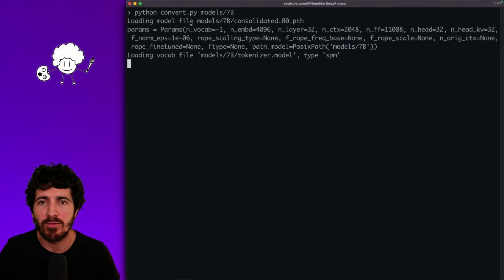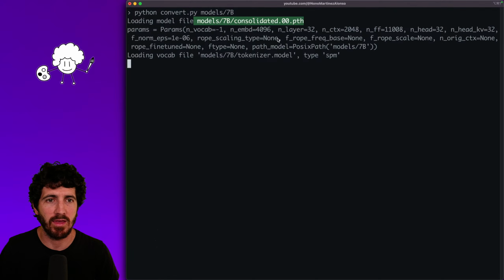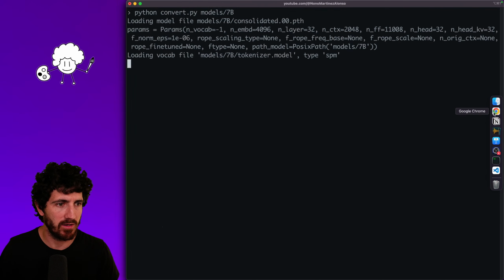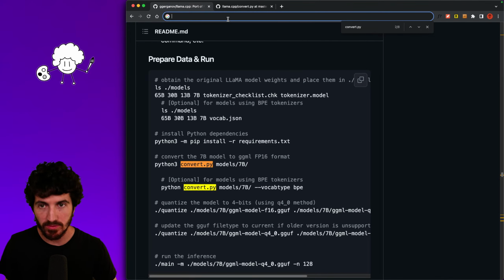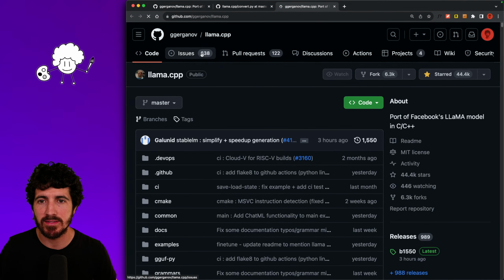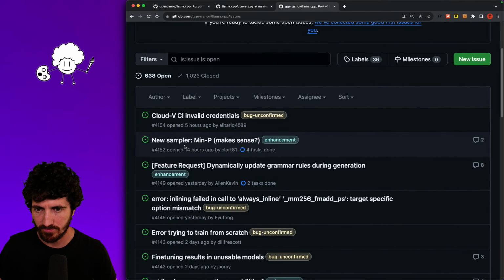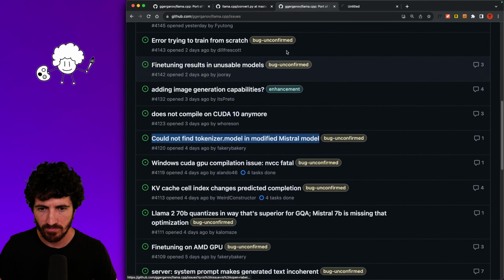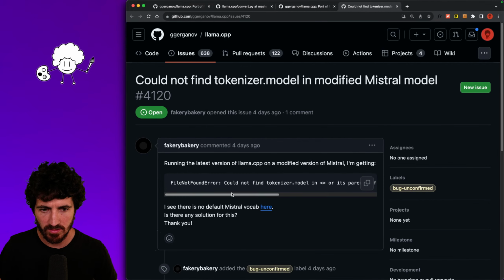Okay, loading model file, models 7b consolidated.00.pth, and the tokenizer, loading vocab file tokenizer.model. I think there may be something wrong there. And I'm not the only one who's probably running into issues. So let's go here. Running, couldn't find, blah, blah, blah.